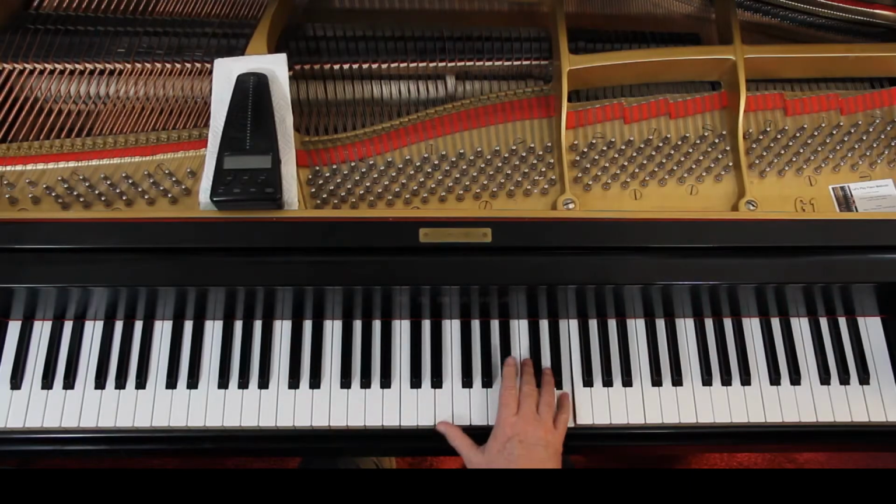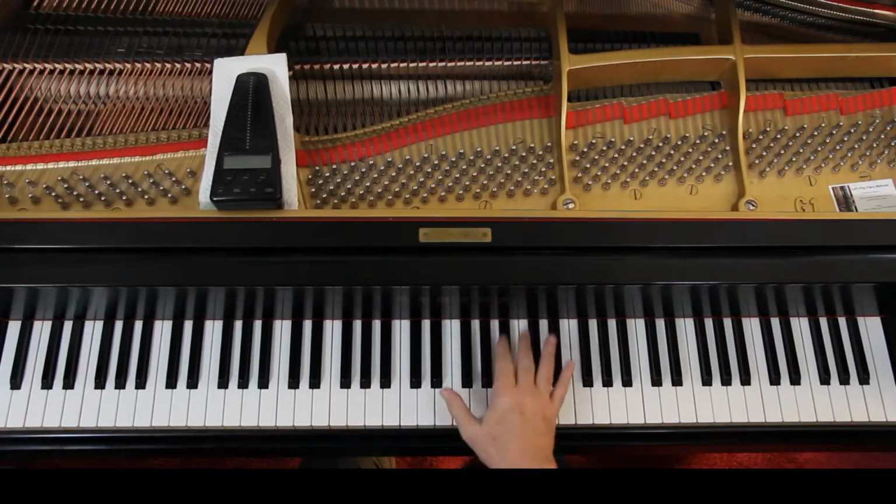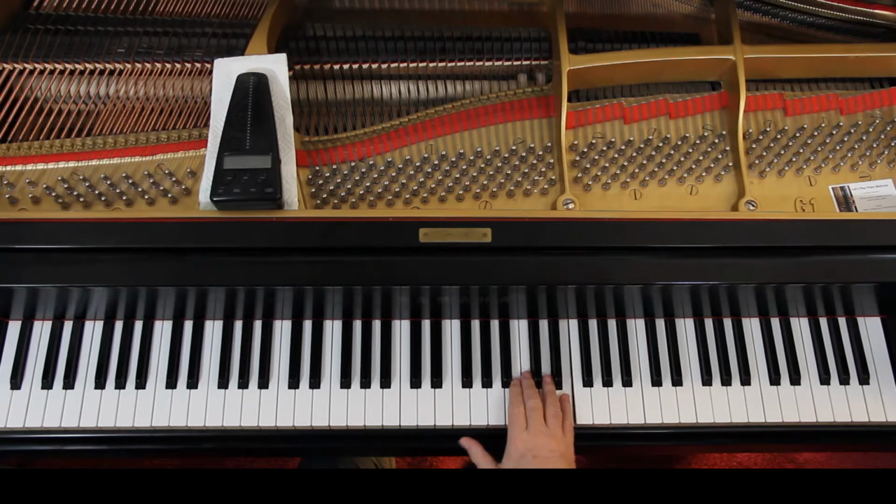We're going to talk about the right hand first. It has a pickup beat at the beginning. It's coming out on beat 4. 4 E and a 1. Or just think 4 and 1, and the 16th note comes in between. 4 and 1 and 2 and 3 and 4 and 1 and 2 and 3. Lift up between these phrases.